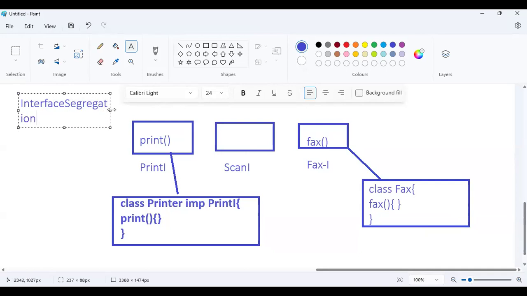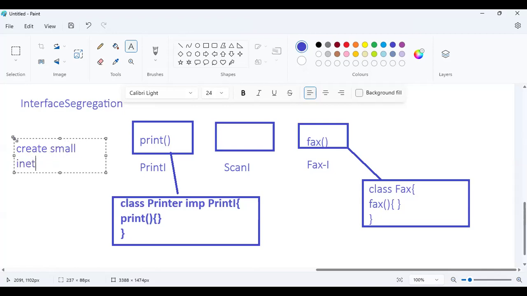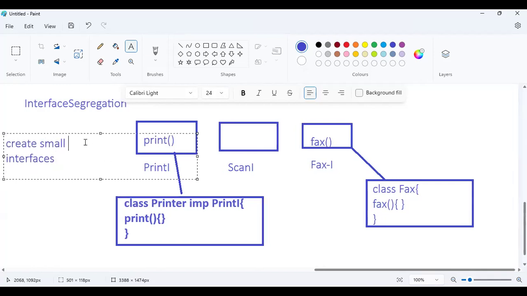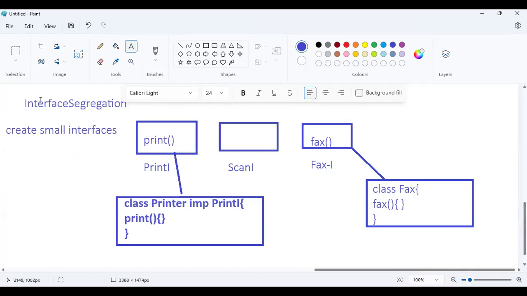The interface segregation principle says create small interfaces. The question is why do I need an interface? You know the answer: substitution. The Liskov substitution principle says use interface implementation models. So this principle supports the Liskov substitution principle. And of course, here we are following single responsibility also, meaning for each responsibility we create one class. And we follow interface segregation to create interfaces so that we can implement them, and Liskov substitution is possible. That we also achieved.